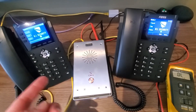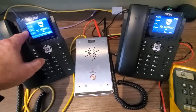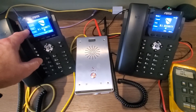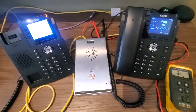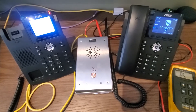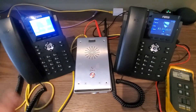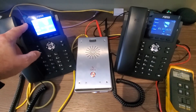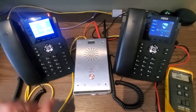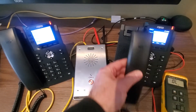Also, these phones can be used to actually call each other and to the gate. From the phone, we can push the door speed dial — it immediately answers on the intercom. And we can call each other's guard stations, so this button can call the other phone, and the two phones can be used to communicate with each other.